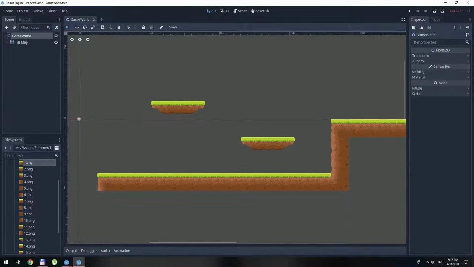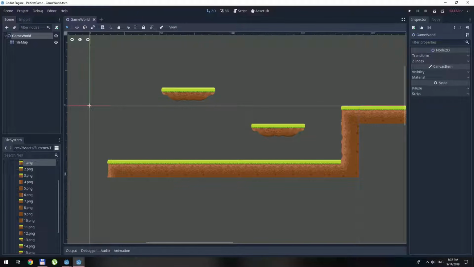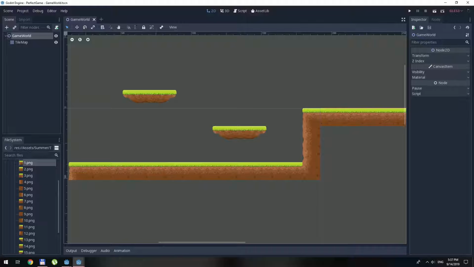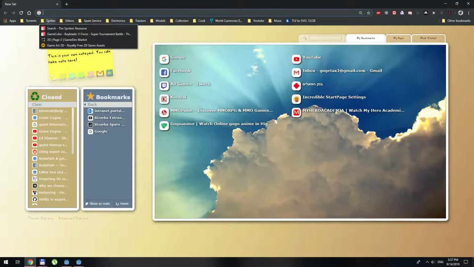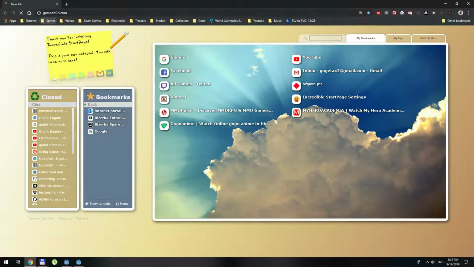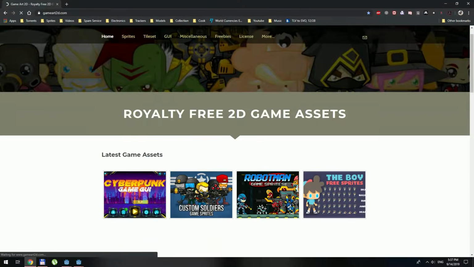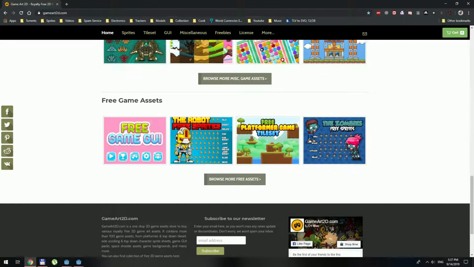Now let's create a quick player, quick character. By the way, I found this map on this website, Sprites Games Art 2D, and if you scroll all the way down, you will see free game assets.